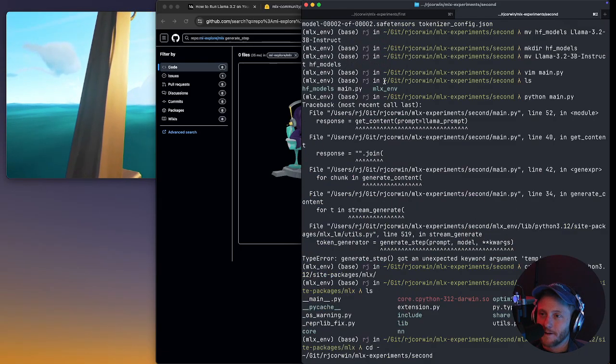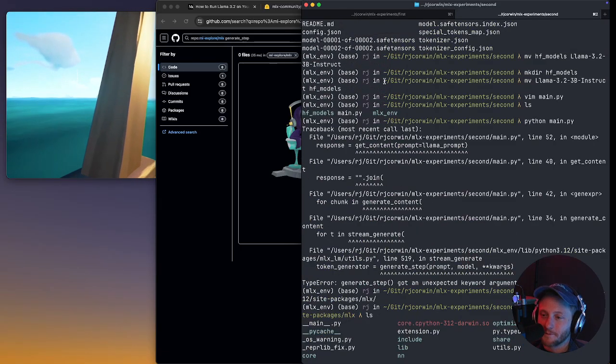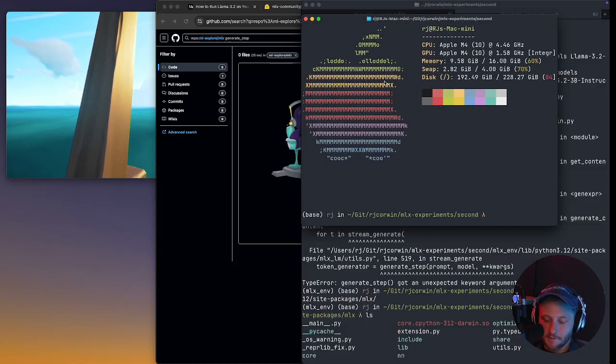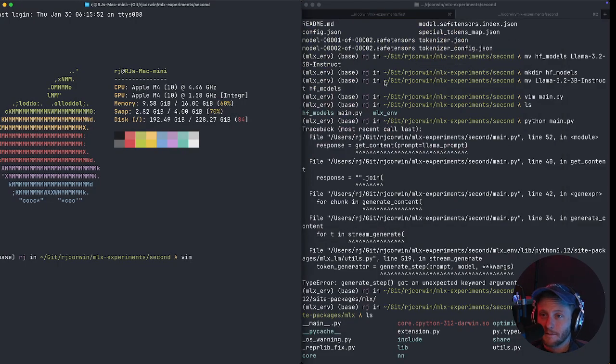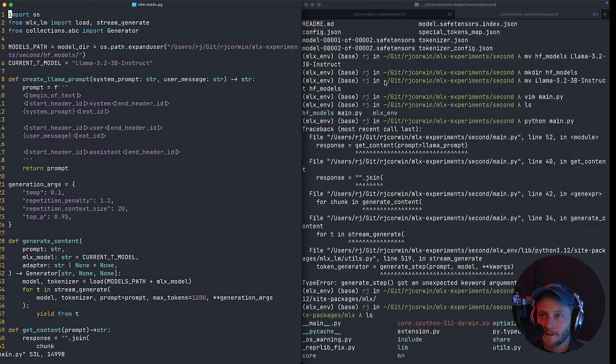I'm getting lost in the woods on this example. Looking at things side by side. Okay, generate step is inside of stream generate. I have stream generate in this code, right?